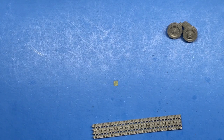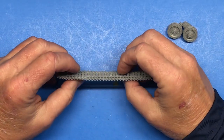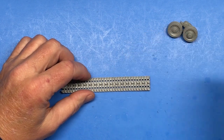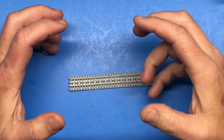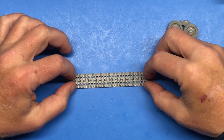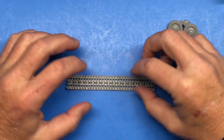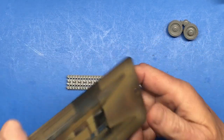So getting back to the tracks, here is something that is interesting. This could almost be a video by itself, just talking about these plastic magic tracks, or any kind of tracks like that that you glue together that are made out of polystyrene. So I laid these out on a piece of tape, as I showed earlier, had it all nice and flat, smooth, and the surface that they were on was this right here.